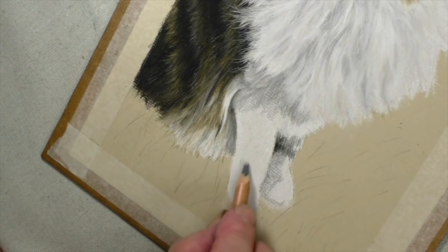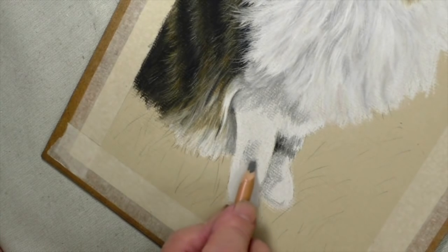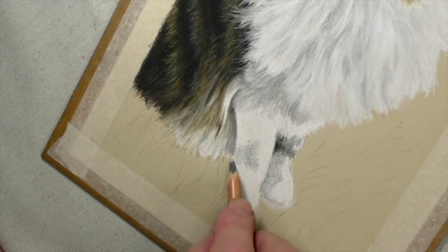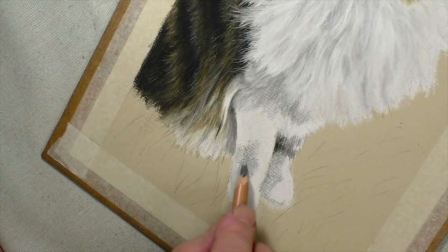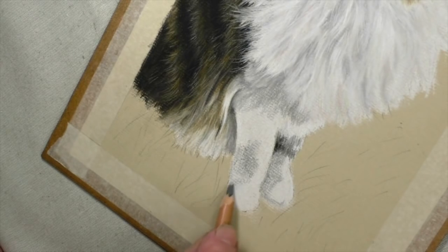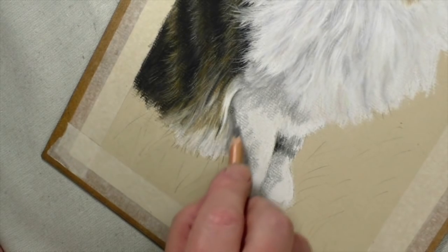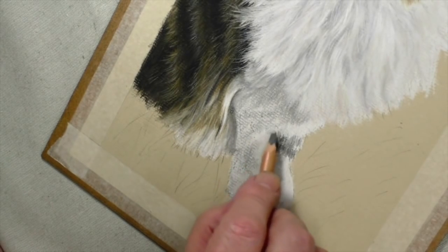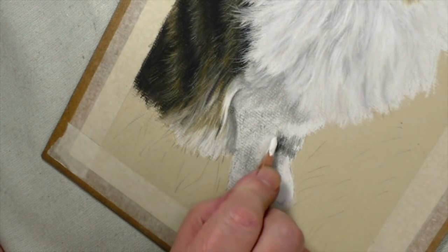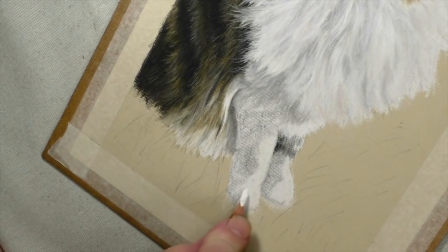You'll see what I mean better when I do this one. She has got an area here which is like a knuckle — that's going to be fun. Then we've got a foot again, same as that one, with a shadow running underneath it and all the way up here we're in shadow. This shadow comes in and kind of stops about there, so we've got the very strong white here then we come into the pool there.